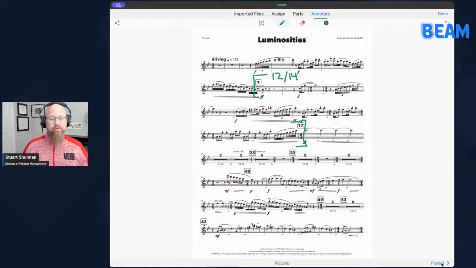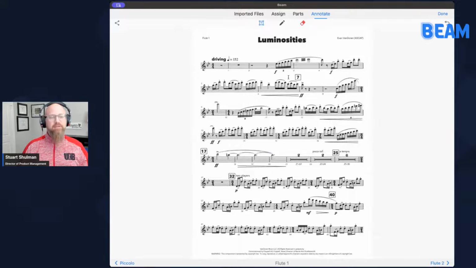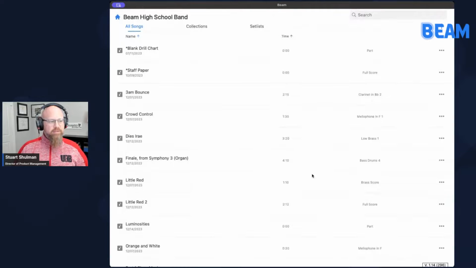And I can even just tab over to the next part and start annotating on the flute one part and go through the whole series of parts there, make all the annotations I need instead of going to change part and selecting the new one, change part and selecting the new one. So lots of awesome things that are available in there now. Again, all of these abilities and all these features are available on the tablets, on the mobile devices, but a little bit easier to use now on the desktop.